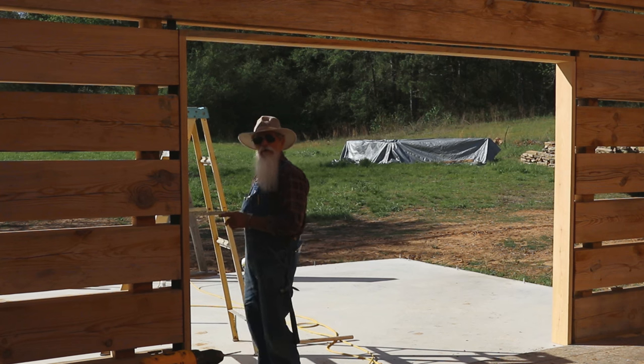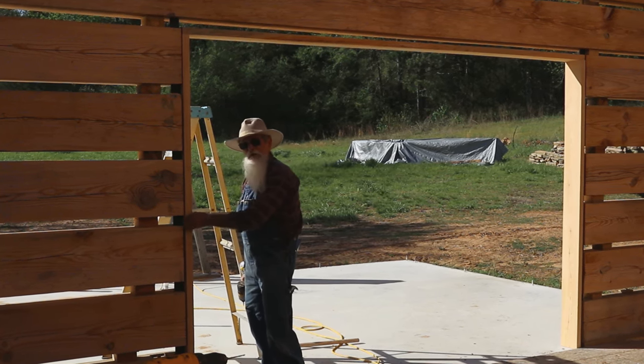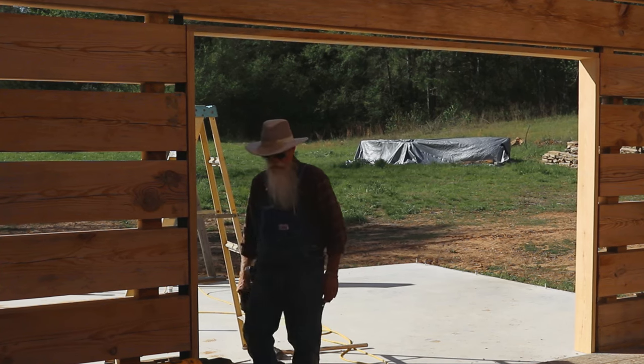Now these screws that I'm putting in are just temporarily in there. It's just snugging everything up against the angle iron so that I can actually make the attachment there. I'll take these screws back out.